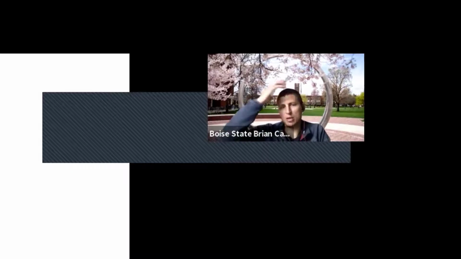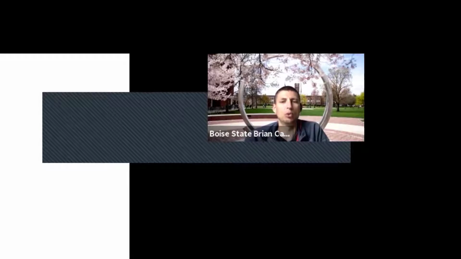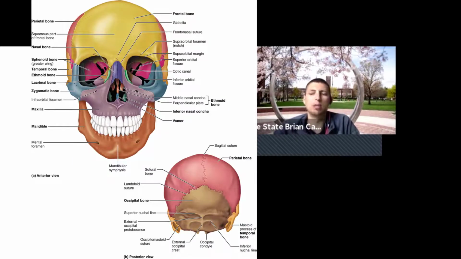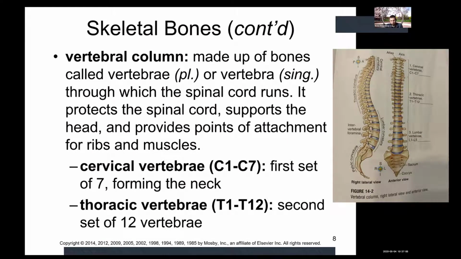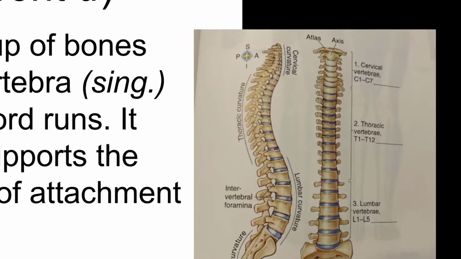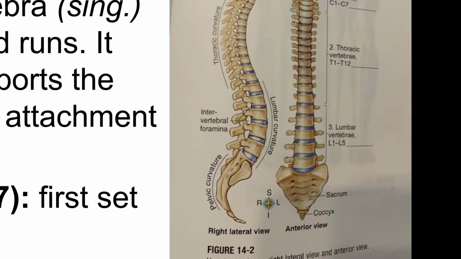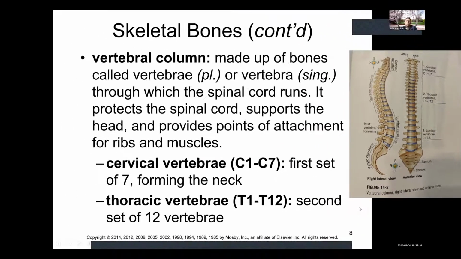They're all sort of fused together at birth. They are not. They actually have some space in between them, and then as the child grows, that will fuse together. Once you're an adult or mature, then all those bones have fused. And instead of just being one individual bone, calling it the skull, which oftentimes we do, if we need to be more specific, we'll talk about the individual bones of the skull, but we're not going to do that in this section here. The vertebral column, you can see a picture of that on page 581, and it shows you a lateral view as well as an anterior view. And then it breaks the vertebral column down into the vertebrae, which would be the plural form, or vertebra, the singular form, and then the different types of vertebrae.